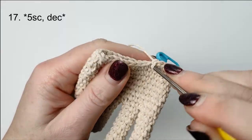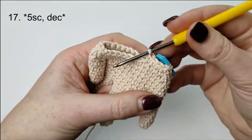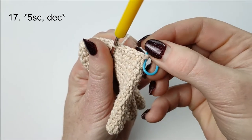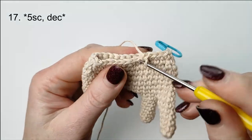A little bit later we will insert the wireframe. I will show you how to make this wireframe. We don't insert it straight away because it will be quite hard to crochet all around the wire. You will see what I mean at the end of the video.